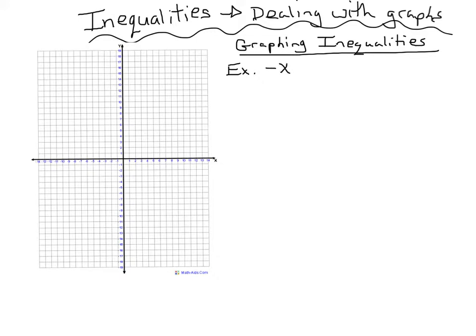Negative x plus 4y is less than negative 4. There's actually a few different ways that you can go about graphing these inequalities. I'm going to give you one way, and then I will describe a slightly different way, and you'll see if it works better for you. I think this is probably the easiest way. I'll do the steps in red, and then show you what they look like in our example. So step 1.